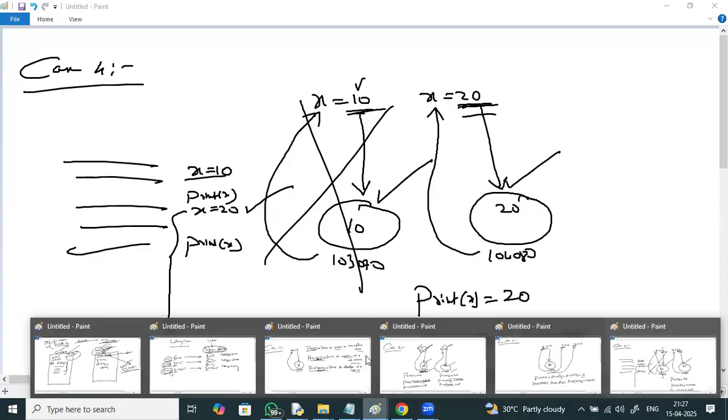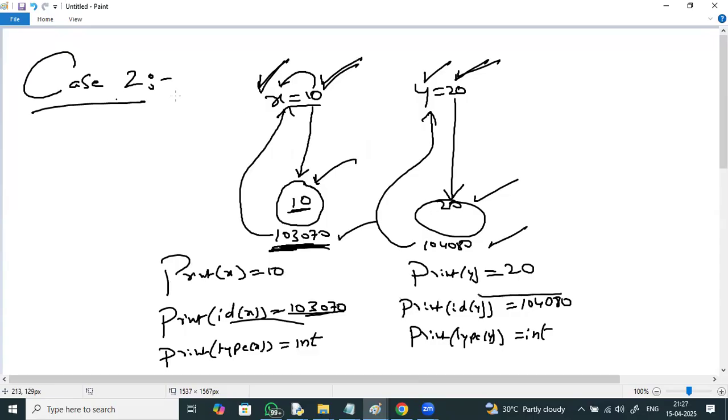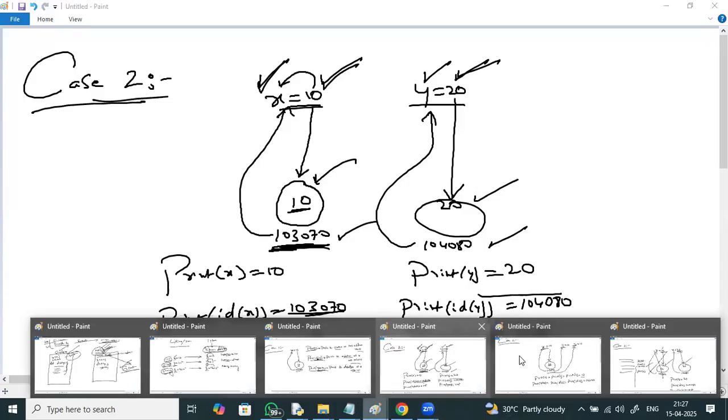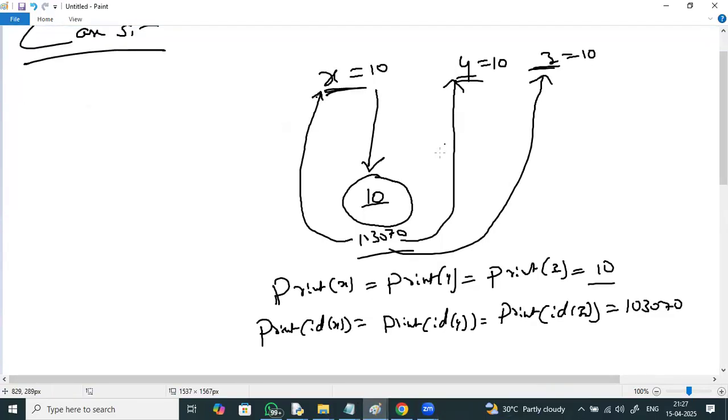See case 2. X value 10, Y value 20: two objects, two addresses. In case 3, sir, how many objects? There are 3 objects. No, one object only, 10 only. Variables are 3, right?